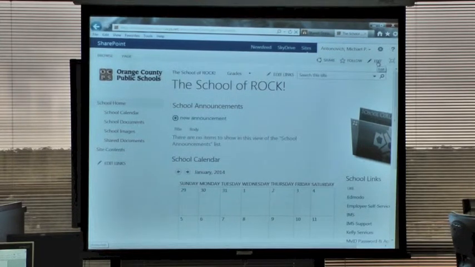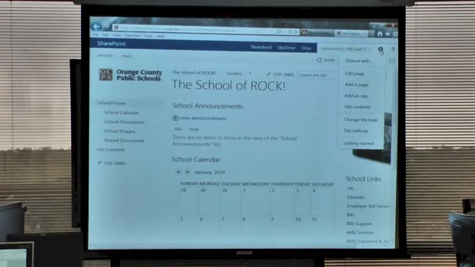There's this little edit button up here on this side, and there's also a drop-down list, this gear, which is actually the old style settings button, but you no longer have a site settings button or the word settings. This little gear, when you click on that, it's going to give you a drop-down.